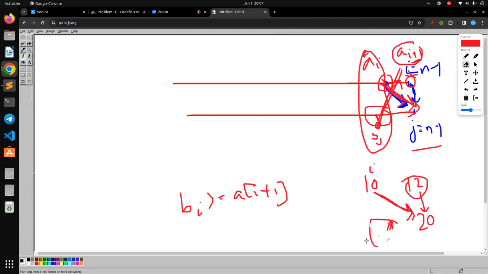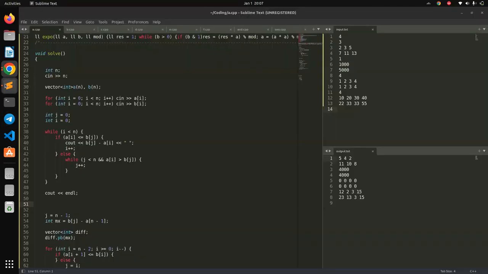However, it can also be possible that this value is 10, or let's say 11, because this has to be greater than or equal to this value. So let's assume it is 11. Now if you're trying to map this value 10 with 20, you can't map this 12 with 11. Why? Because you would then have to add a negative one to make it match. So what is the maximum value of d which you can add to 10? You can just map it with the corresponding pair itself and remain at this pointer. So that's what I did.